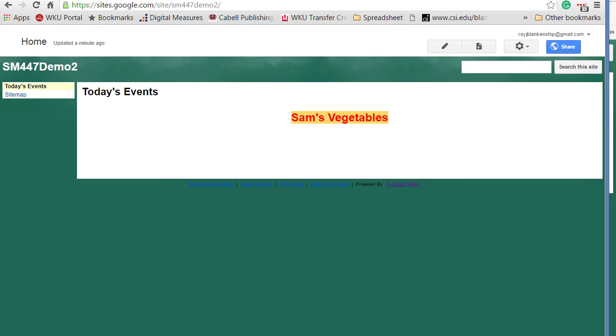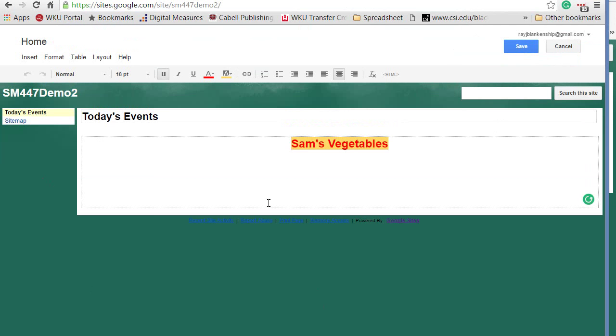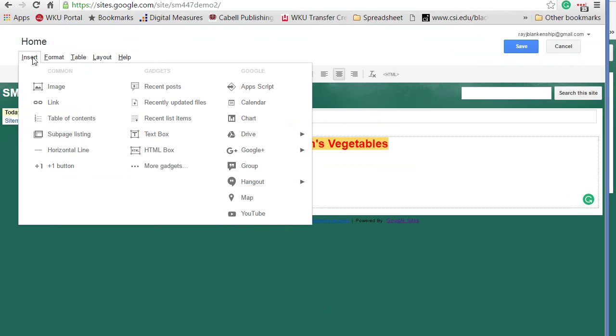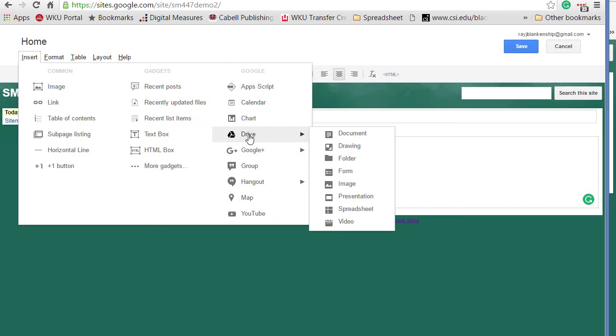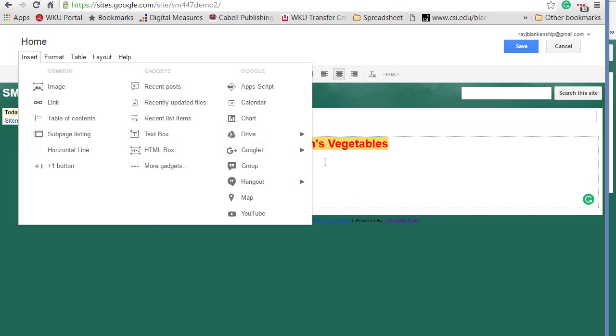If I go back to Chrome where I was working, and I'll go back to edit mode, then I want to show you some other things that you can do while you're in edit mode. You can insert images, you can insert hyperlinks, and there's another way to do that. I'll show you how to do that. You could do a table of contents and so on. You could also do some special Google apps that are created that you could also insert. Links to, say, Google Drive if you wanted to share this only with people that have a Google account. But for now, we'll just leave that alone.